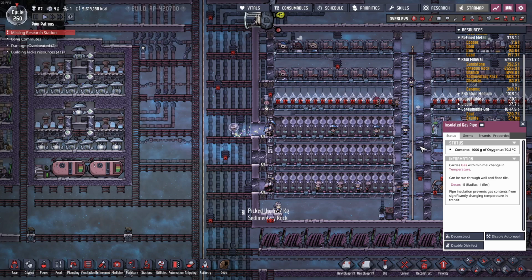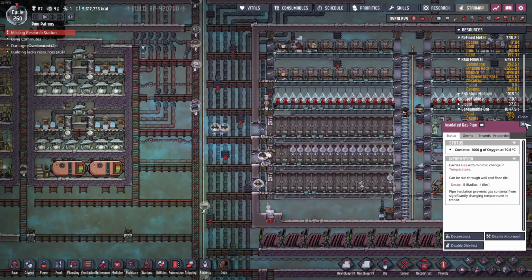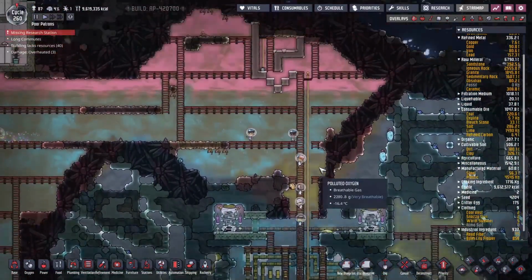Game's going to save while about 15 of them are all trying to get into the atmosuit docks at the same time. This can only go well. Yep, there we go. We now have an army of duplicates in atmo suits. Oh, beautiful. Okay, time to do space. Oh, wait, no. Fix oil biome first, then do space.